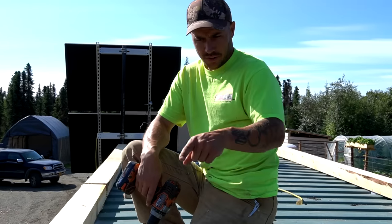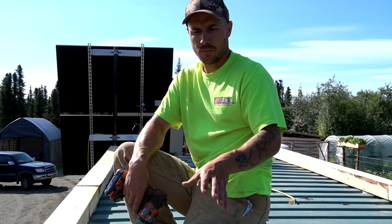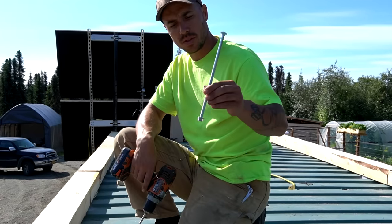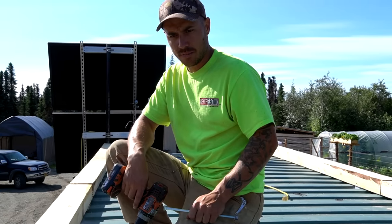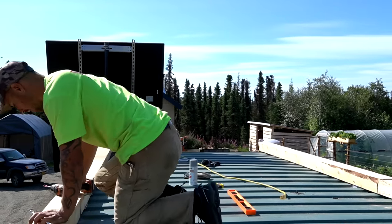Everything's going pretty good. Those little spacers, they worked great for us. We got some primer on them. We gotta wait till we get our spray can of paint that matches this and then we can paint them. But we're gonna drill some holes through these beams and use these big bolts to bolt them to the conex. We'll put a little silicone in there to stop anything from leaking, and we're gonna do 8 of these, so we're really gonna secure these things to the conex.